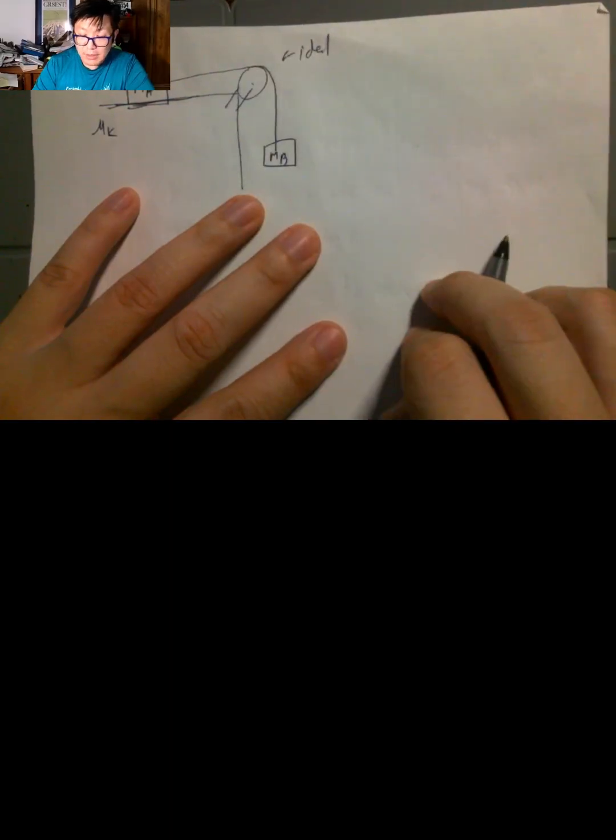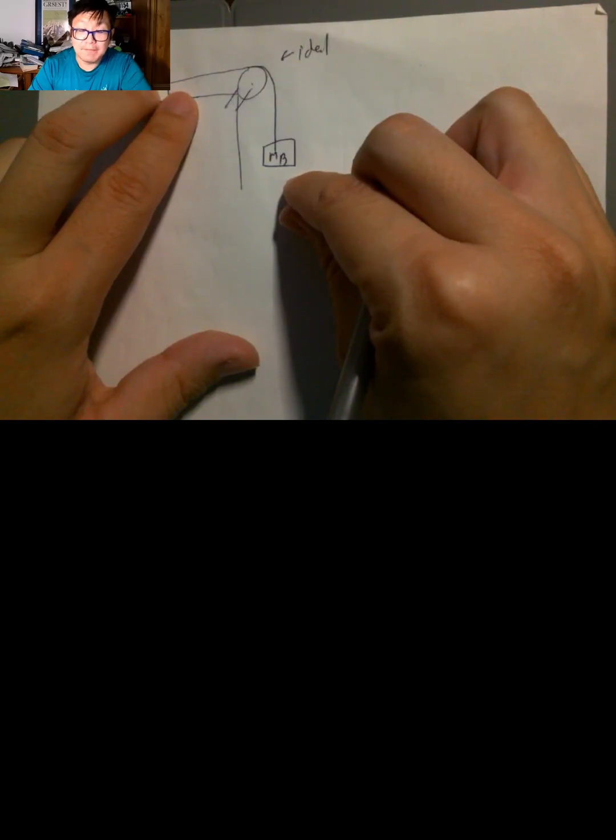I have a block of mass MA. I have a hanging block of mass MB. There is a friction coefficient here, let's say a kinetic friction coefficient mu k. So it will be sliding, so I don't worry about a static friction component. And this will be an ideal pulley. What will happen is basically these objects will be moving like so. This object will be falling, and because this string is taut, this object will be moving to the right. For every meter this moves, this will move 1 meter. For every meter per second squared this accelerates, this will also accelerate the same amount.